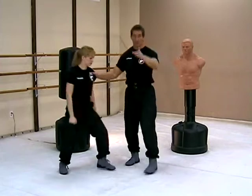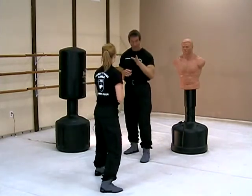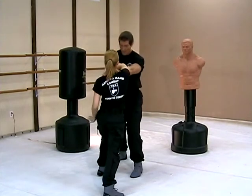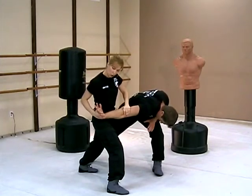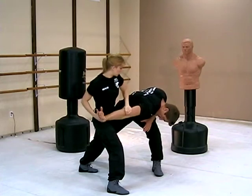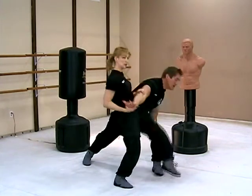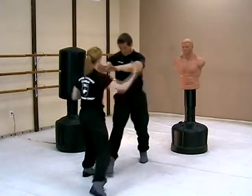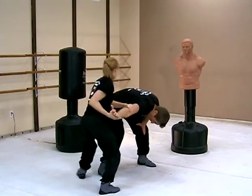All right, we're gonna do one straight on this way. So I'm attacking, so you watch her angle and how she turns and adjusts. Reach all the way over, elbow, pivot. So I'm pushing toward him with his hand this way. I'm also turning this way, pushing down on the elbow, and I'm gonna do the knee to the face. I'm set up for that. Again. Over the top, elbow, pivot, and knee.